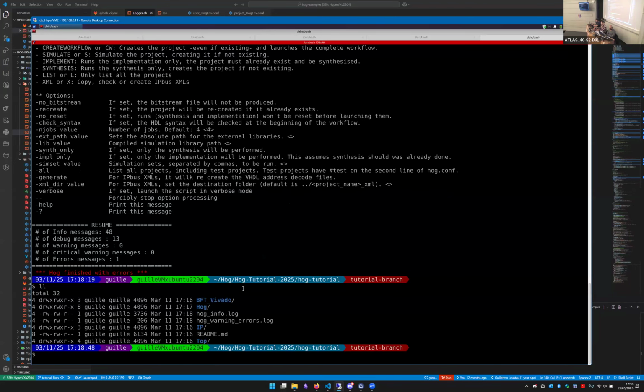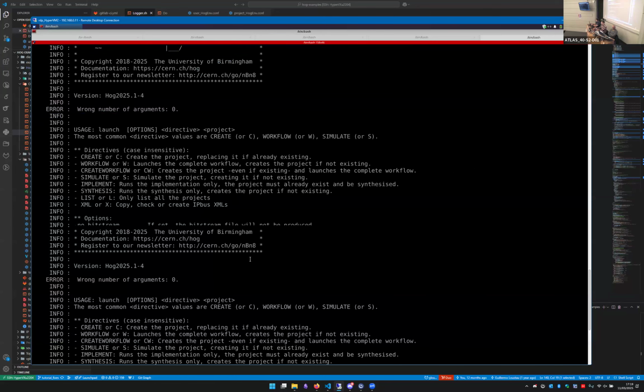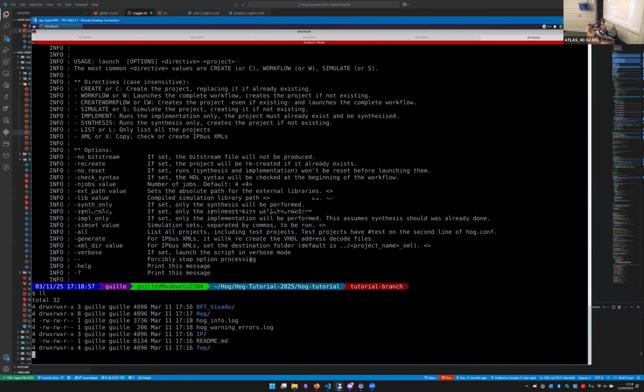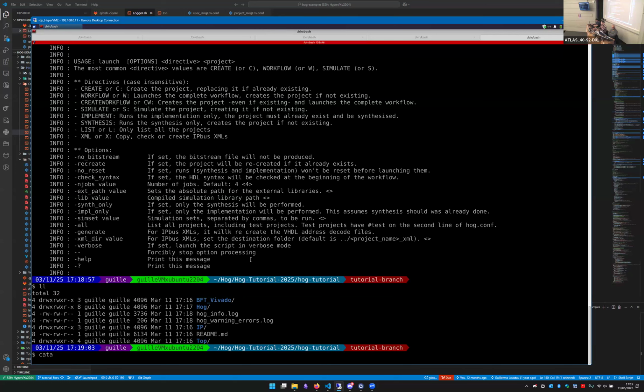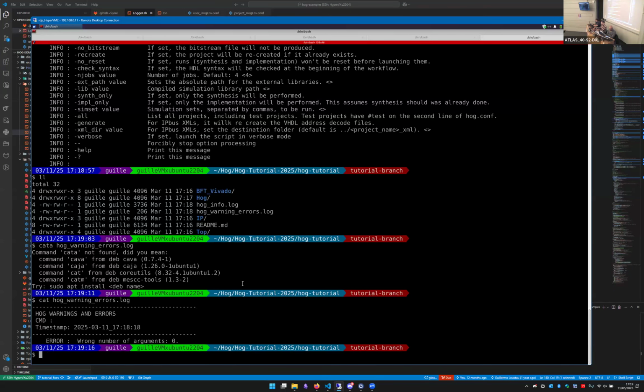Before doing anything, you can see that this has created two new files. One file is directly all the output of the script, you can see it here, and the other file is the output only of the warnings, critical warnings and errors. So in this case, you can see the head and then this error.